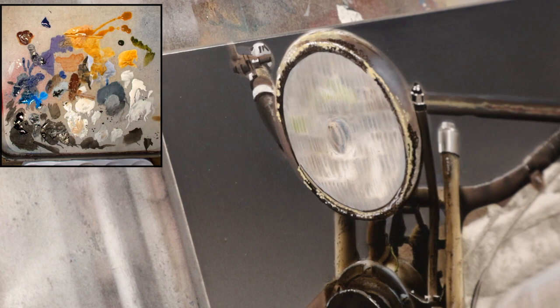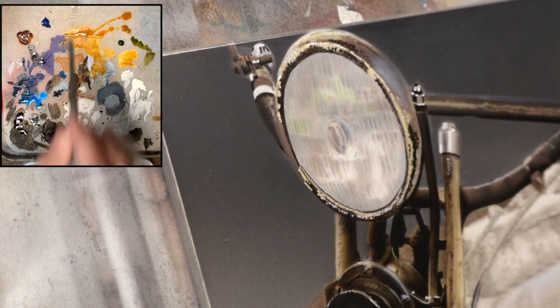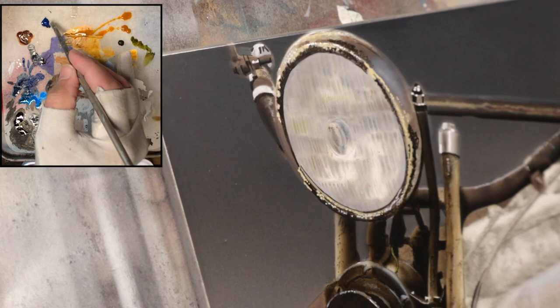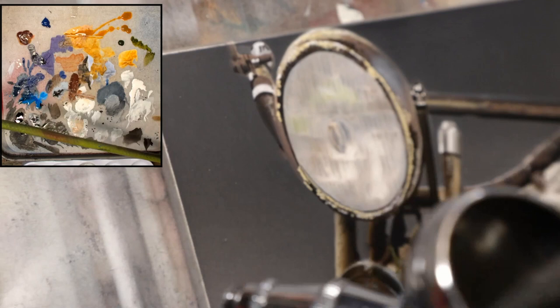So I already had some out. What do you know? Drop that up there. And then I'm going to take just a tiny, tiny bit of this. It's a wet brush, there we go. So what I'm going to do is, actually I'll show you on this camera because it's closer. So I'm going to take, I'll get the paint. How about that? Then you can actually see it. I'm just going to let the bristles pick up just the tiniest bit of that stuff. And I'm going to mix that in here. Now what that'll do is that blue will then cancel the warmth of the gray that's in there. I think I need to do it again with a little bit more.